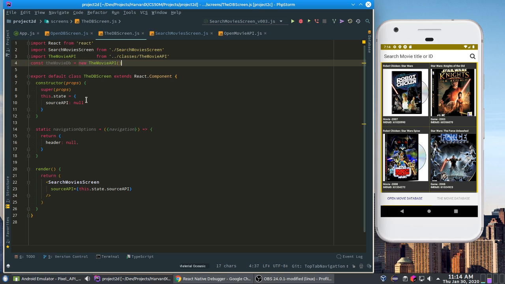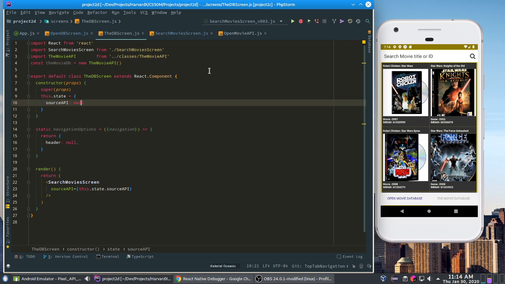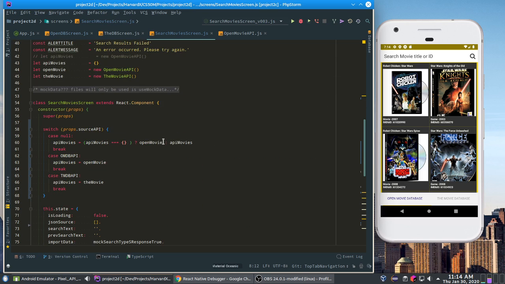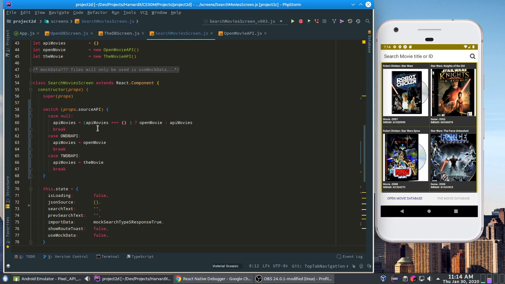I don't do it here because of a quirk in the way, it's not a quirk actually, it's the way that I have it set up. In the constructor, I'm calling the first API, in the order of APIs for the navigator. But if you call it again the second time, it will actually overwrite the first one, because the constructor will get called again for the screen, overwrite the first one, and you only have the second one showing.